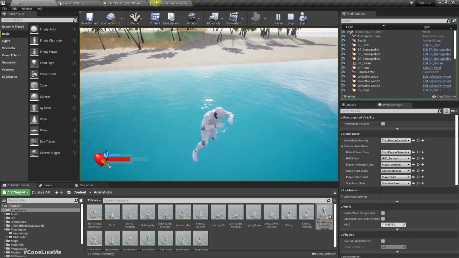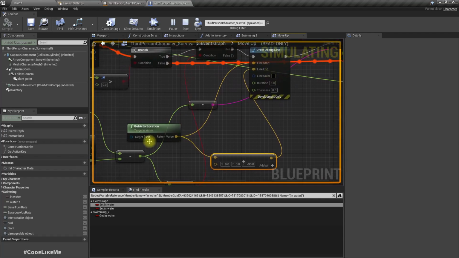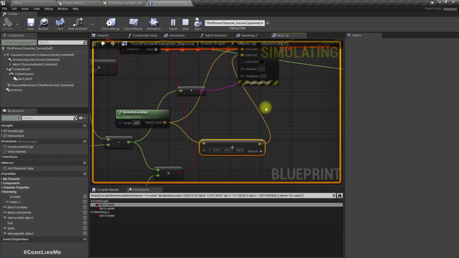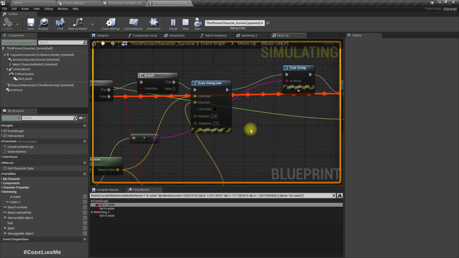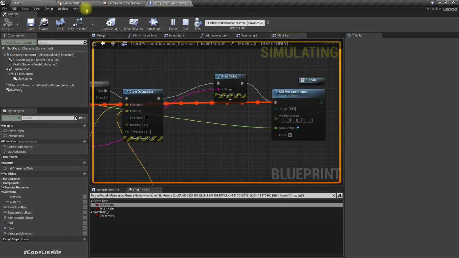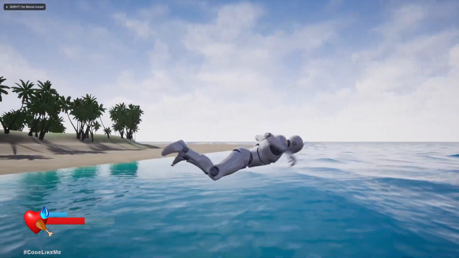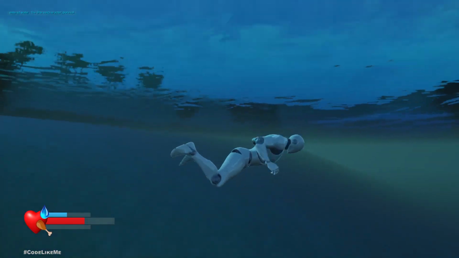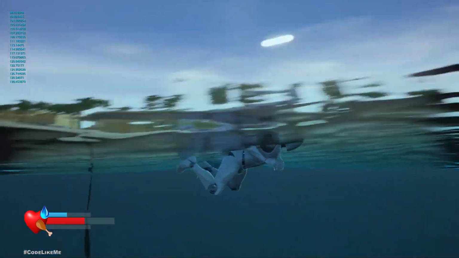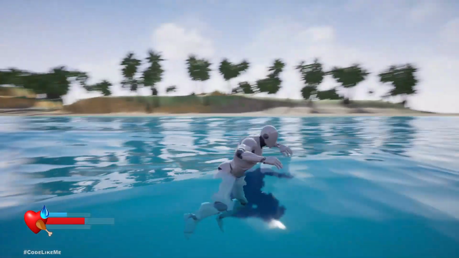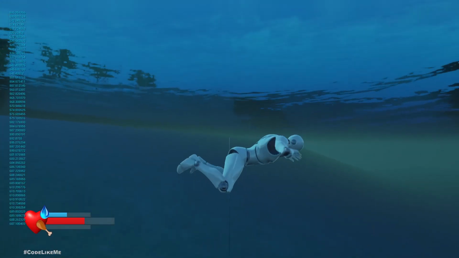Yeah, actually I drew a debug line that starts from the character's location and draws downward to figure out what's going on here, and added a print string too. So actually when the character, let me show you. When the character leaves the surface, it doesn't add the upward movement input anymore.